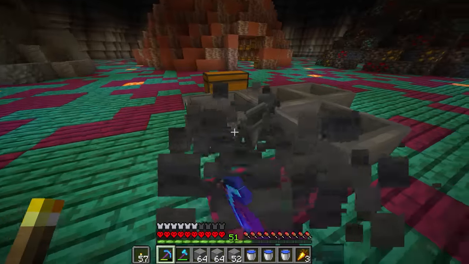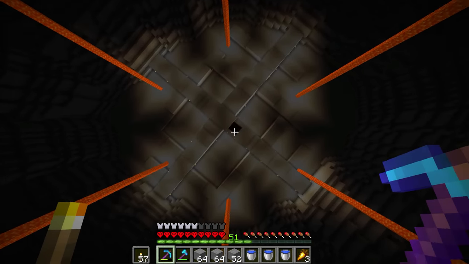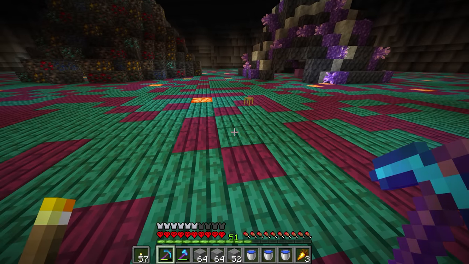I think it was 5x5. Did I get 25 hoppers? 26, yep, because one ran into there. And this is closer to the center. It's not in the exact center, but it's way closer to the center. So what I'm going to do is try to build a volcano somewhere around here.